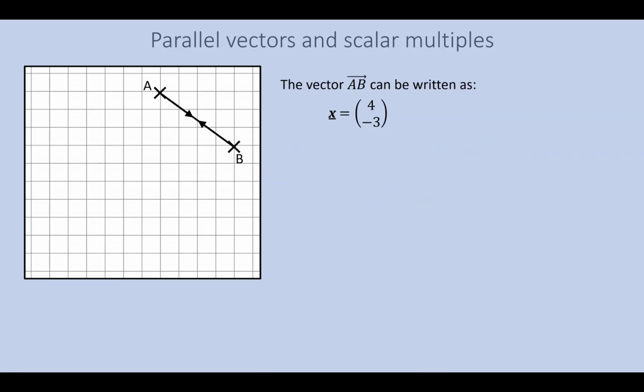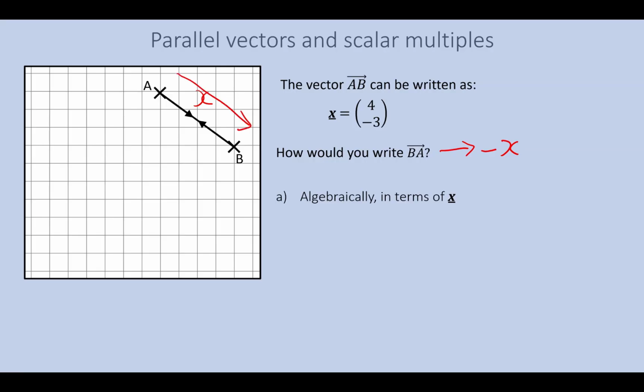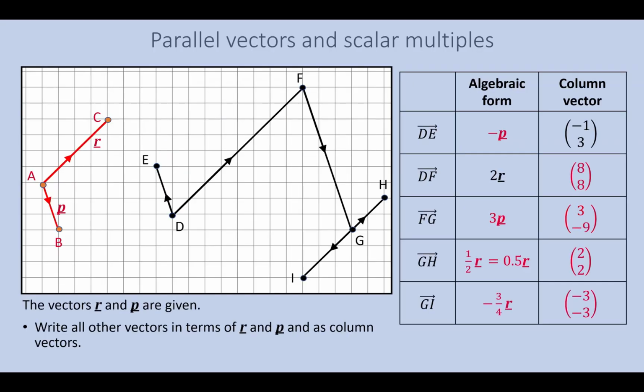We have also talked about going backward. If AB is x, BA will be negative x. For the algebraic form, going backward, you have to pay attention. x is this way. Then going backward, that will be negative x. How do I know where the x is? They will tell you. Start from A, end with B. We have done these worksheets already as well.